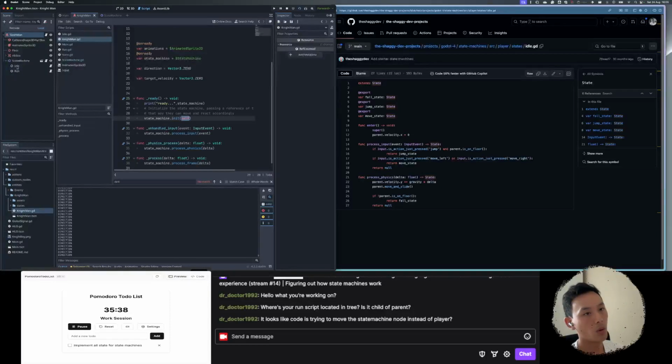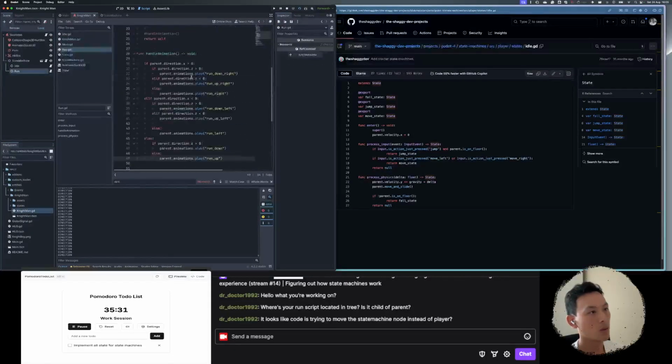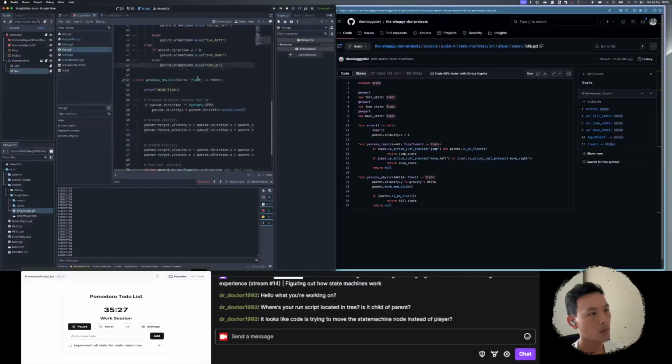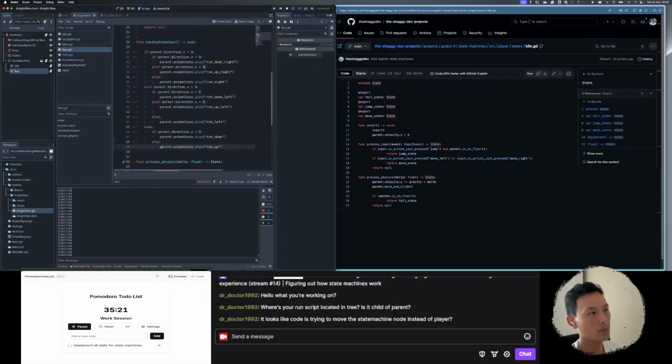So for instance, when I'm running, let's go to my run node. When I am running, I'm doing pretty basic stuff to set the direction.